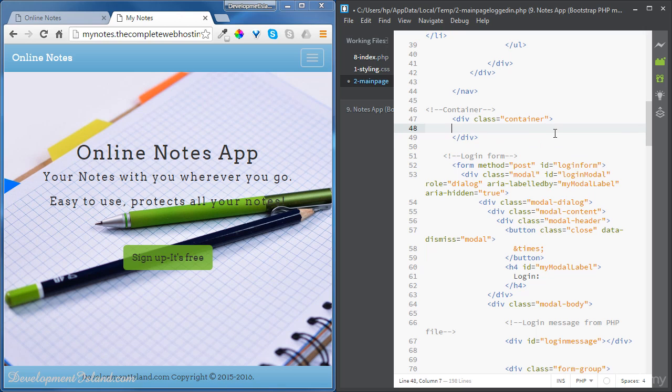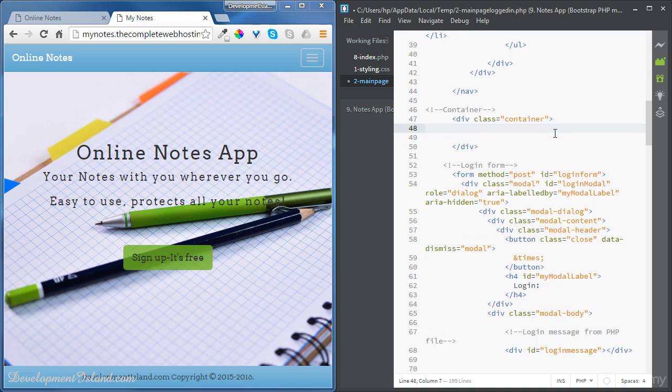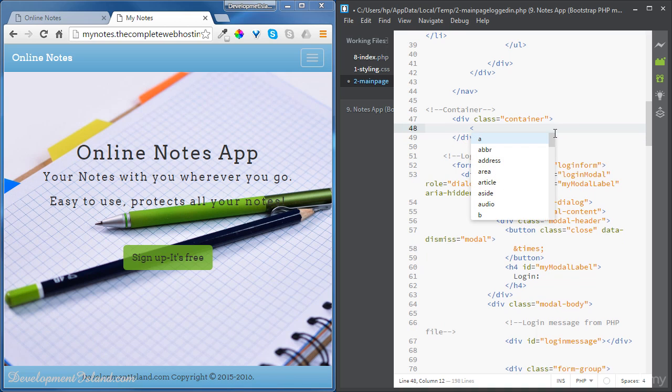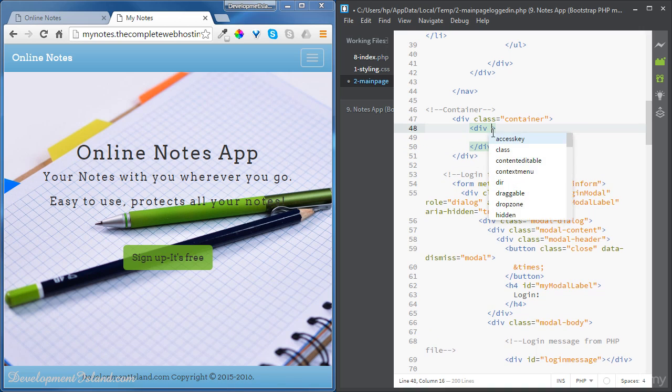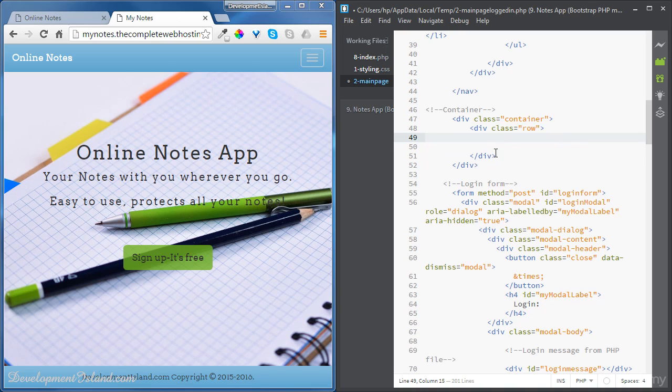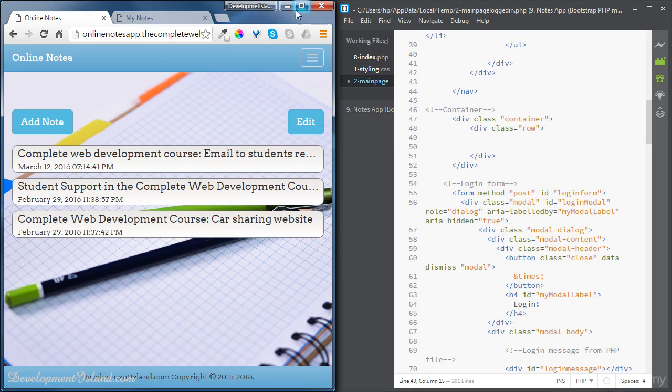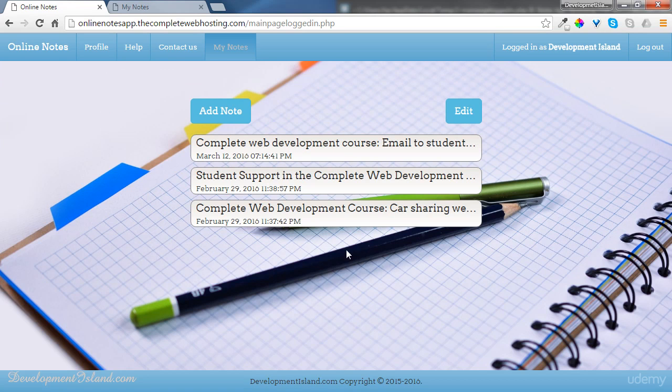And then inside the container, to use the Bootstrap grid system, we are going to use a row. Okay, and then inside the row, what we would like to do, we want to use 6 columns for medium devices, and skip 3.